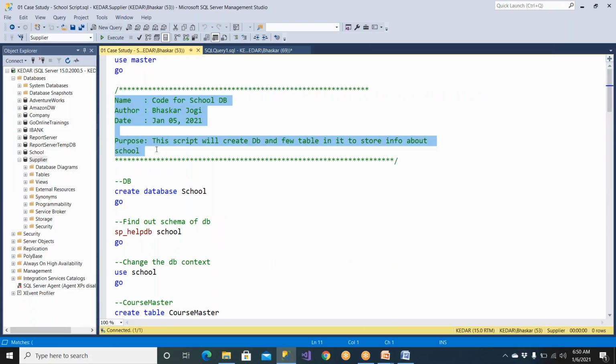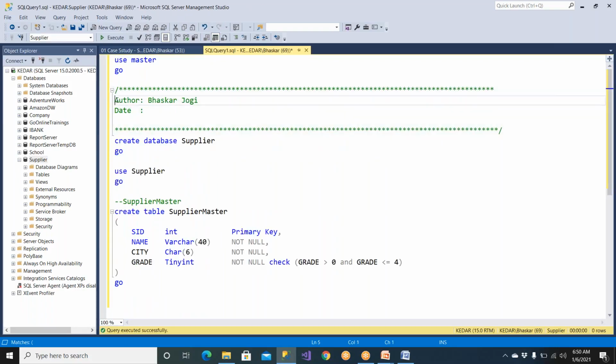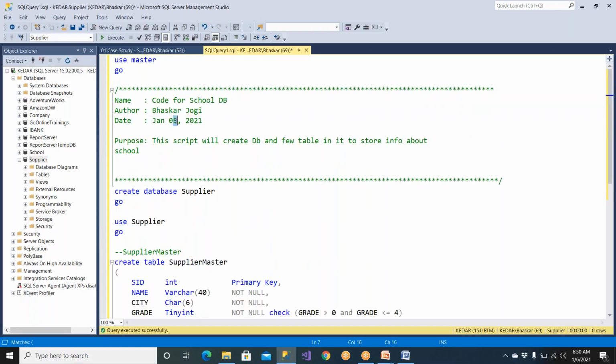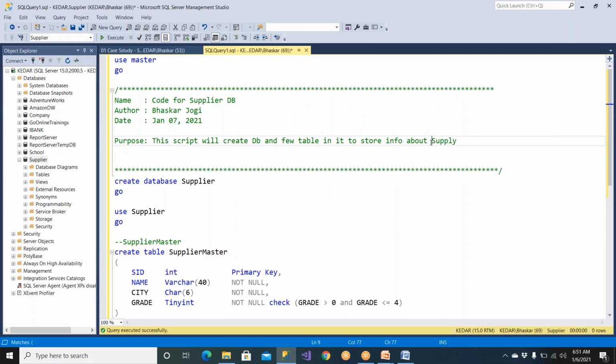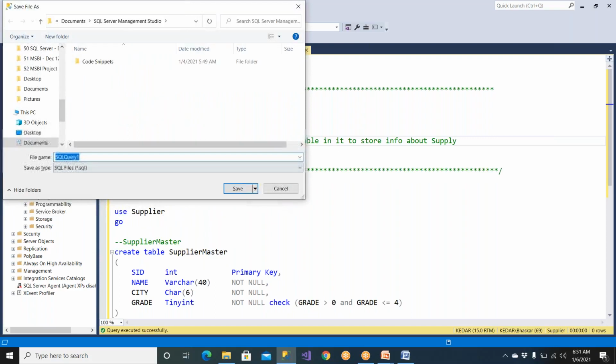Same thing, we can copy it and paste it there, and just modify. So today is this, and code for the supplier database. The script will create the DB and a few tables in it and store info about supply. Supply means you have a lot of companies. These companies will get a lot of raw material from different suppliers. For example, you have an automobile manufacturing industry, right?